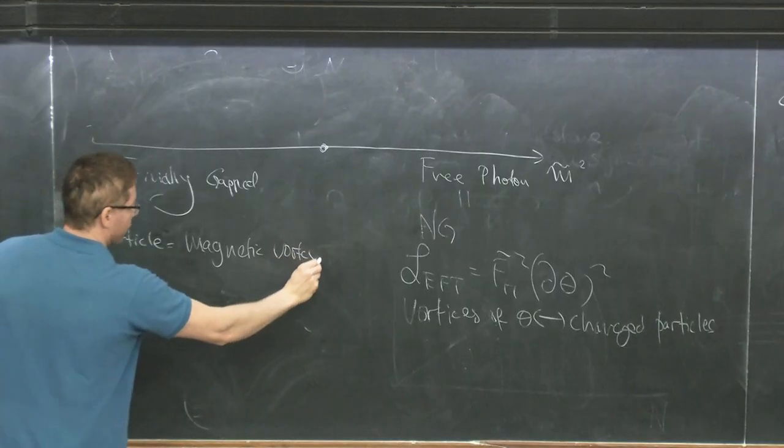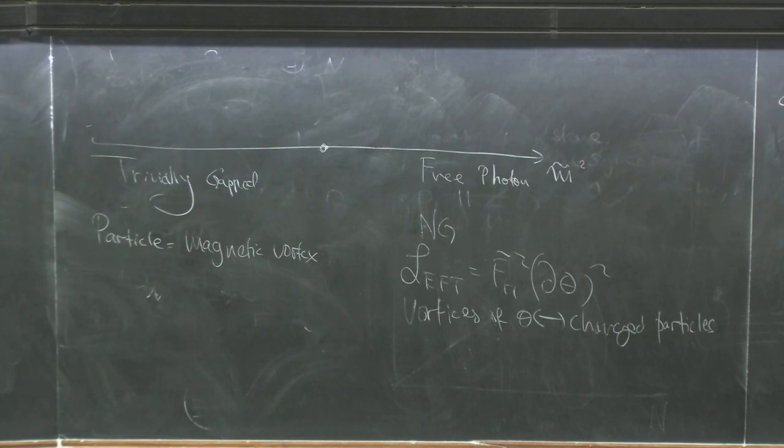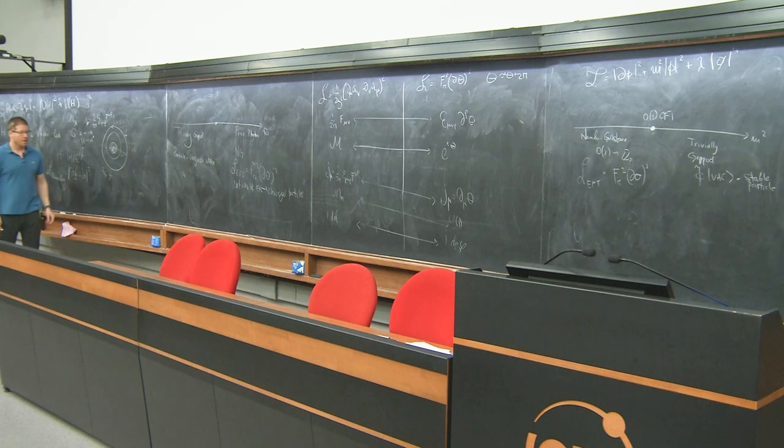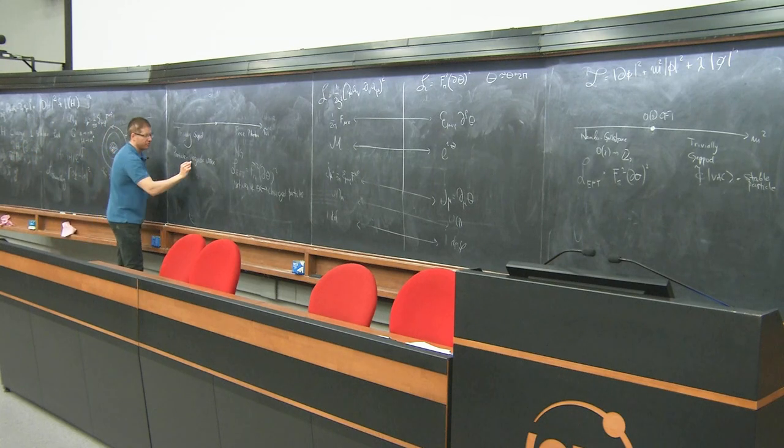The reason that it's called a magnetic vortex is that because you've activated the gauge field to cancel the logarithmic divergence, now this gauge field carries some flux. And you can check that this flux leads to a magnetic field. So the way it looks is like there is basically a magnetic field through some circle here. So the particle looks like a little tiny bit of magnetic flux that's moving around. So it's like a moving solenoid. So that's why it's called a magnetic vortex.